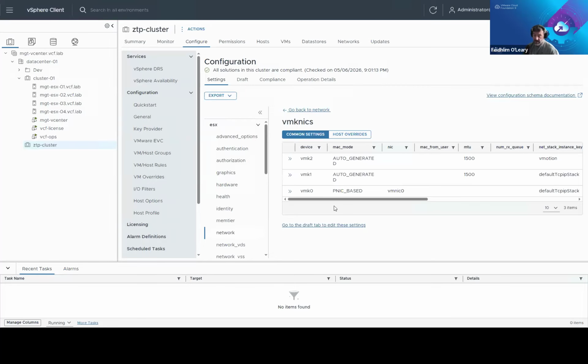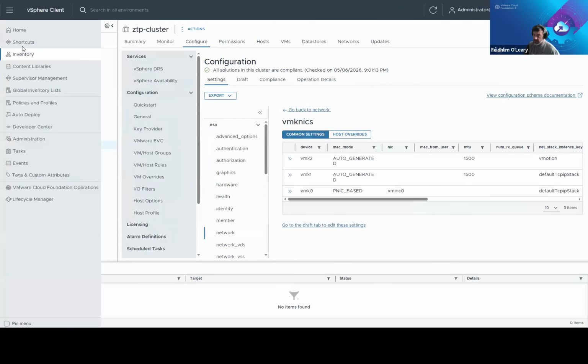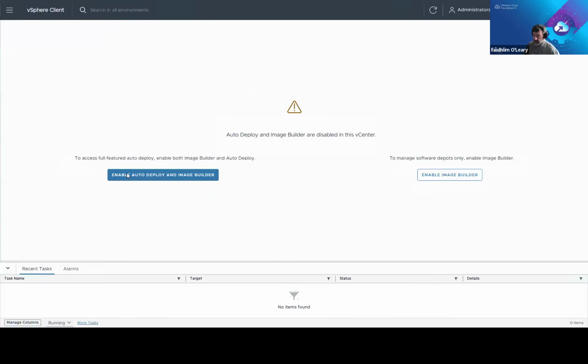You can actually, and this isn't unique to ZTP, have a cluster fully configured without having any hosts currently attached. All you need to know is the host UUID, which is a hardware-based ID. There's some PowerCLI that you can easily use to grab that as well. So before you even add any host to a cluster, you can have a cluster configured. That's one powerful way that it differs from host profiles as well. So we have our cluster fully configured for 4 hosts. So let's enable ZTP, because it is an evolution of auto deploy. Let's go to the auto deploy UI.